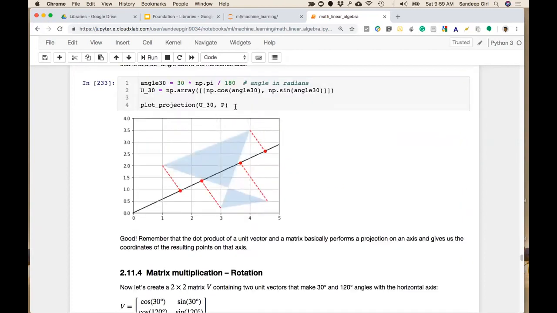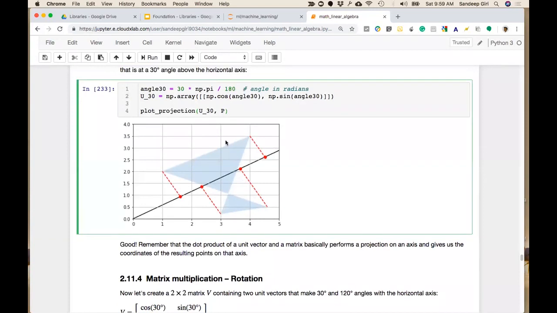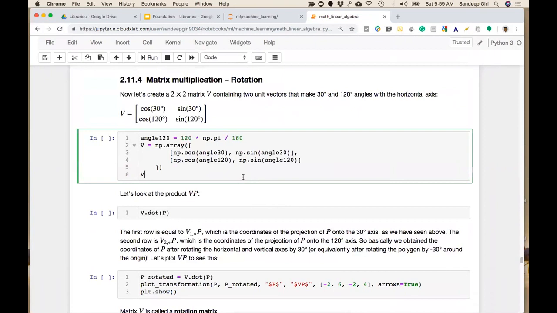Similarly, we can project this shape onto another line which is at a 30-degree angle. So this was matrix multiplication with a vector, which is essentially projecting a matrix onto a line or a plane.